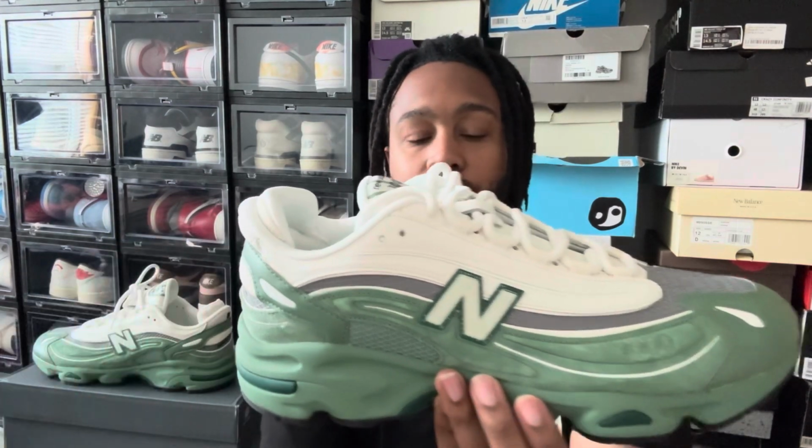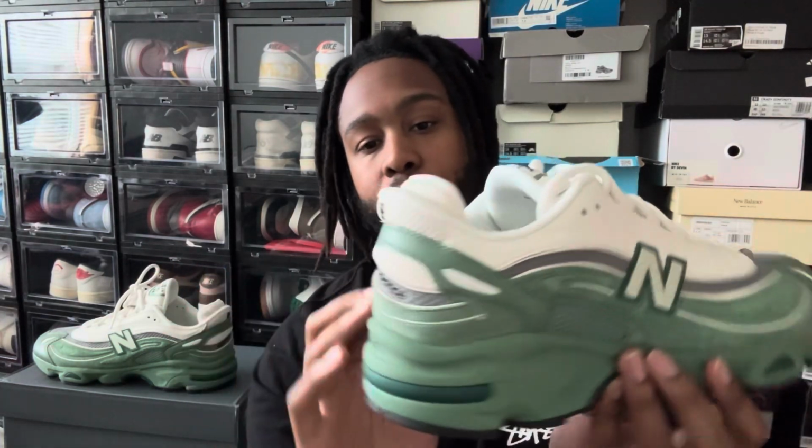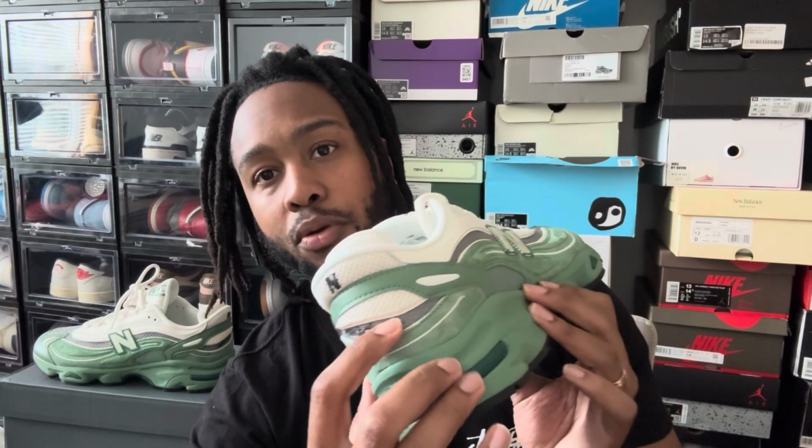The remainder of the shoe pretty much is just green suede on the overlays. It's here on the back too, and then just some mesh making up the little parts that aren't suede, like right here, here on the medial side, and then back here we have a little bit of gray mesh and then white mesh. And yeah, that's pretty much it for the makeup of the shoe.